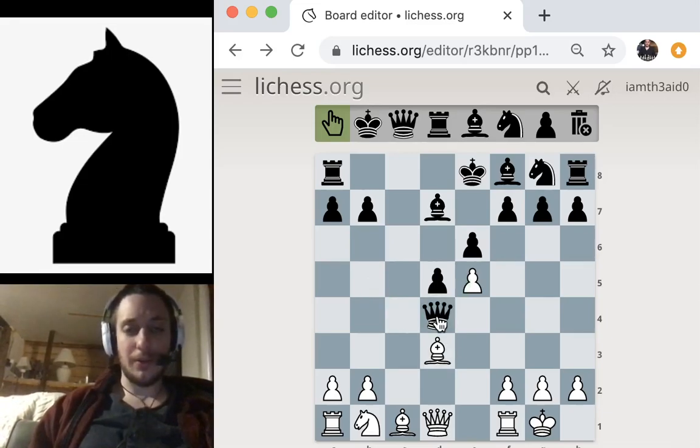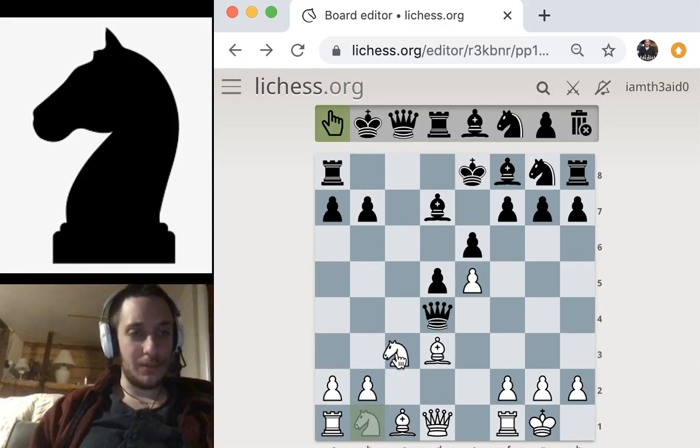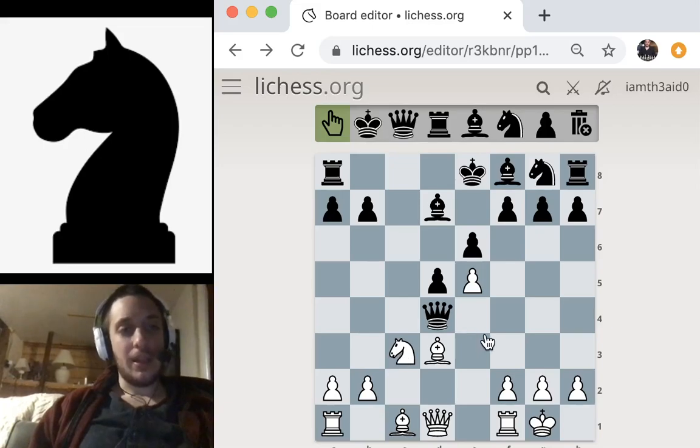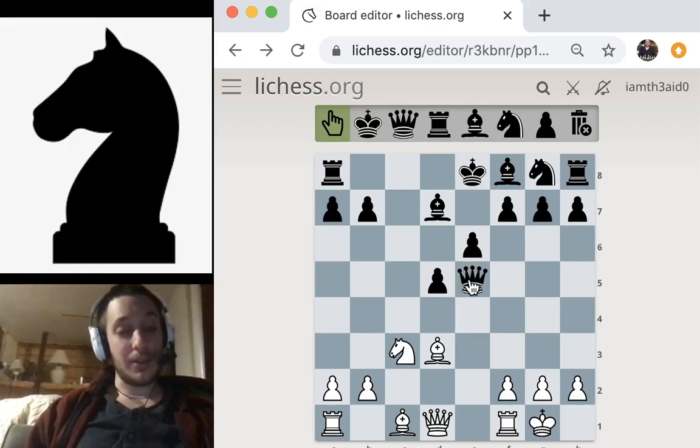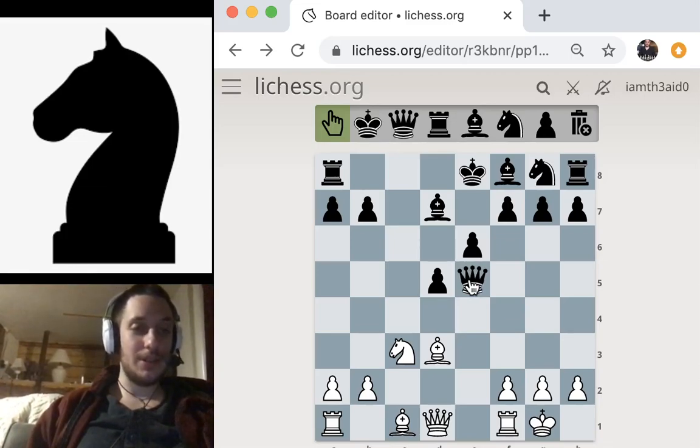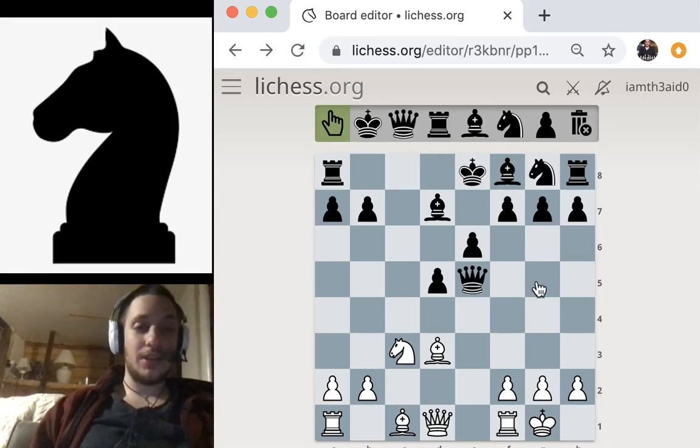It looks a little weird for white, but actually we have some pretty quick counterplay. So knight c3, and now if black takes the pawn, they're up 2 pawns, which is a lot, but it's actually very dangerous. If they don't play really precisely, they could be in a lot of trouble.